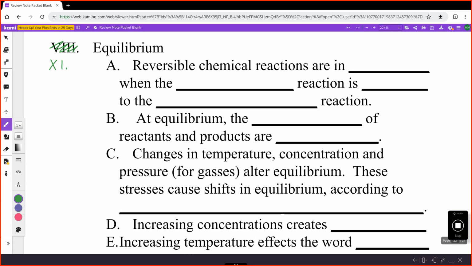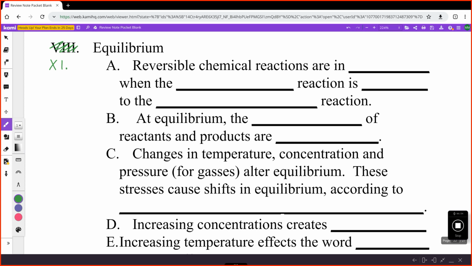This unit is equilibrium, and it is honestly short, but it is challenging. It's one of the harder things for most students to work through. There aren't many concepts, and it's all really about application. So, again, this video is aligned with New York State, the Chemistry Regents. It's giving you a broad overview of topics. It's not going into the finite details, although I may ramble into that. And I hope that it helps refresh your brain.